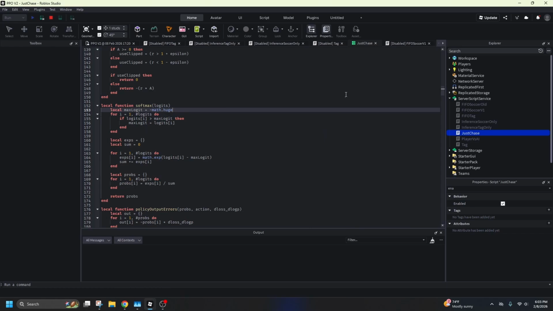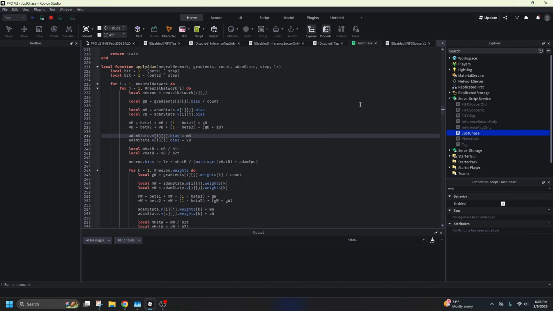Some functions that I don't fully understand yet, but I'm still learning about, are like softmax, because I haven't really learned calculus yet, as I'm still in the 11th grade in high school. I'll be taking it next year in my senior year. Another more complex function that I don't fully understand yet is Adam.